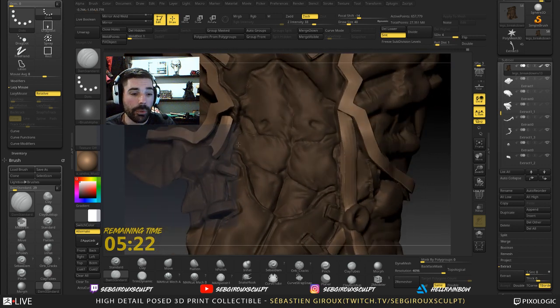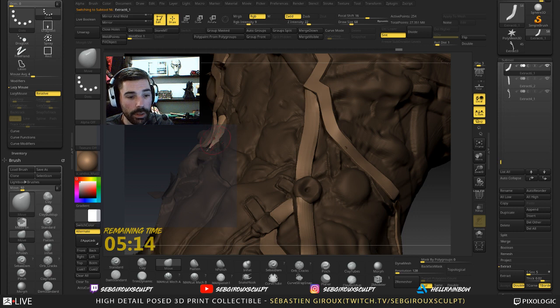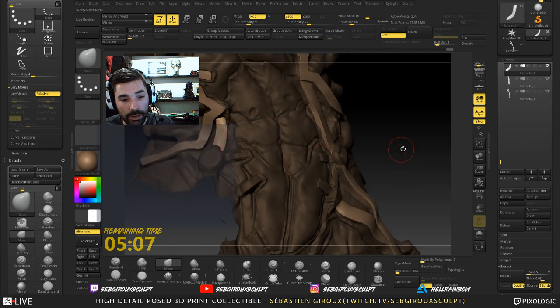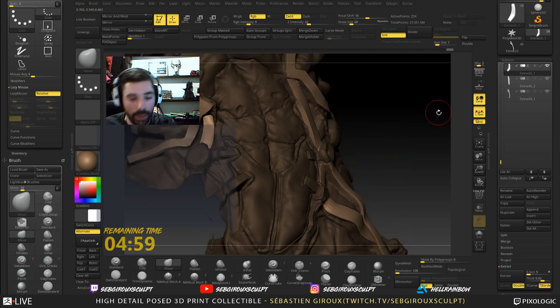Because even afterwards, I don't know what the plan is for your 3D print project, but if you plan to cast it with some kind of liquid resin or liquid urethane, then having cavities to cast a mold, or a mold made out of silicone, it's going to be a nightmare once you actually pour in the silicone and you've got all those cavities.